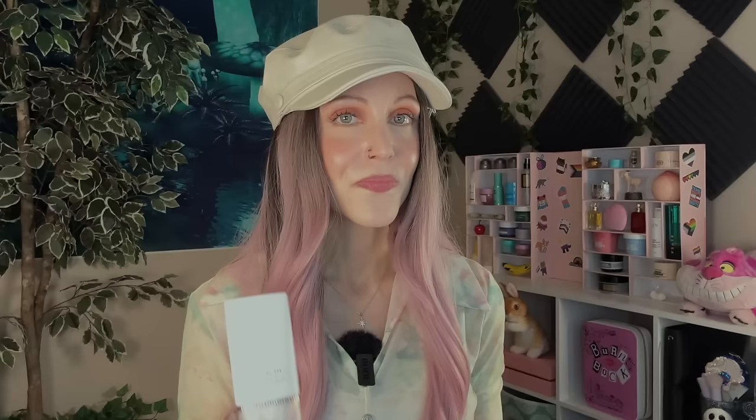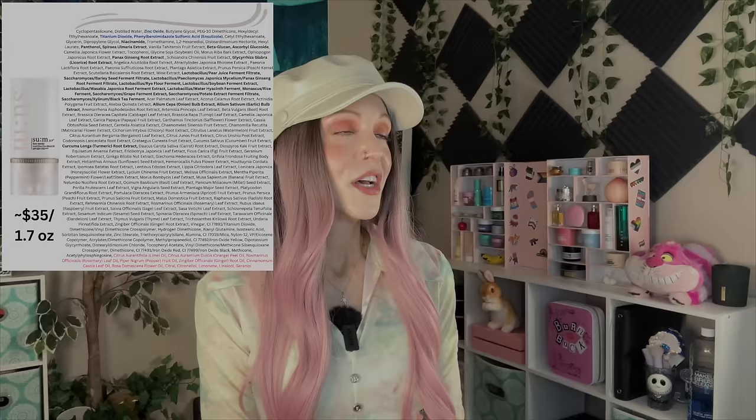Let's talk about one more sunscreen. This is the SUM37 Sun Away Multi-Effect Sunblock SPF 50+, PA+++. You see that ingredients list? This didn't work out for me, as basically everyone predicted. We inevitably are going to talk a lot about ingredients on this channel — it's the way my brain works, and a lot of you appreciate seeing the ingredients list. A lot of you share sensitivities, maybe not the exact same ones as mine, but sensitivities regardless. I think a lot of you can also relate to looking at that and going, oh, that's a lot going on — kind of seems like a lot of things could go wrong there.